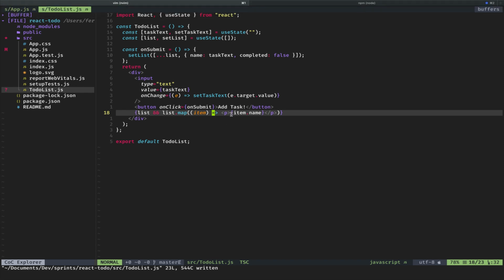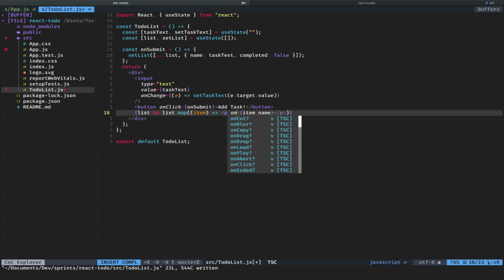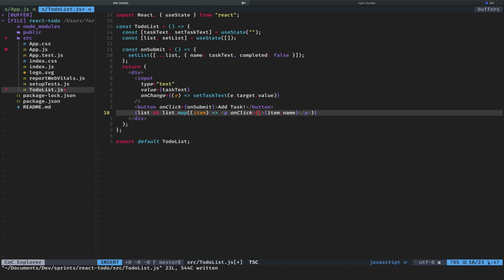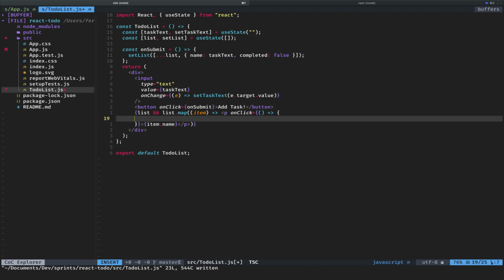I'm gonna go past 5 minutes. Okay, cool. So I'm gonna wire up an onClick to this p tag here, right? I don't know if this is the optimal way to do it, but what the hell, I'm just gonna go ahead with it. So I'm gonna filter out all the tasks except for this one. I'm gonna filter that by name, I think. Yeah, that should be good enough.